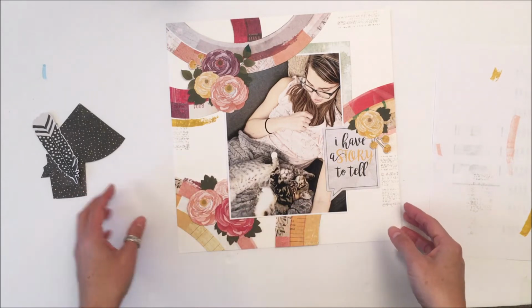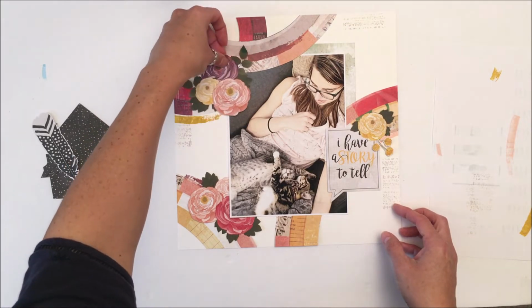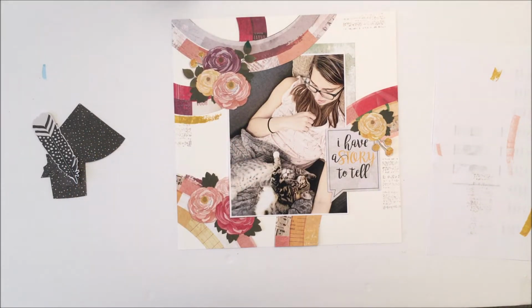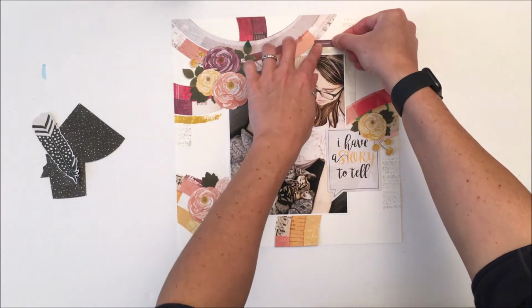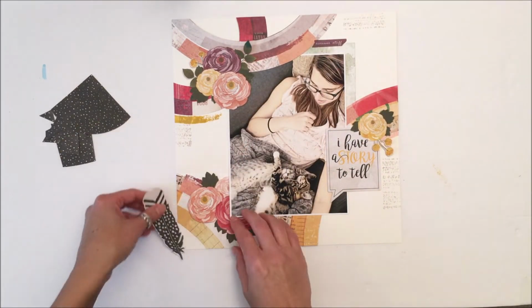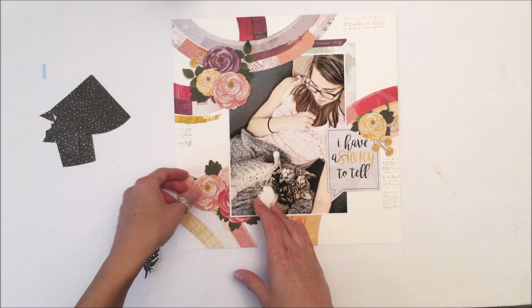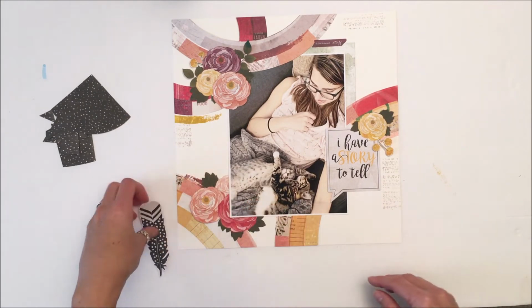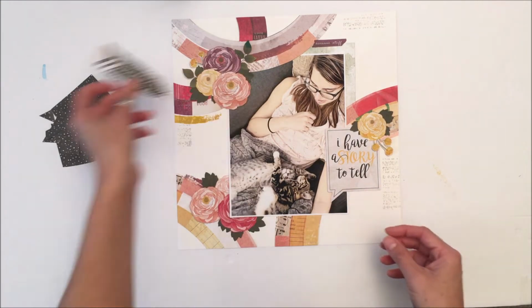With any of our creating, just because we have it doesn't mean we have to use it. Just because you own it doesn't mean it has to go on a page. I think sometimes we put too much on a page and we take away from the story. So that was one of the washi stickers from the sticker book. I really like the way that maroon pulls a little bit more weight into the top of the layout there, and that says awesome stuff.